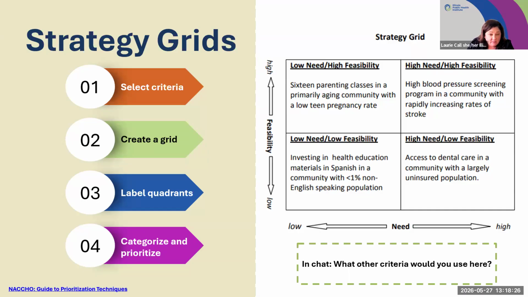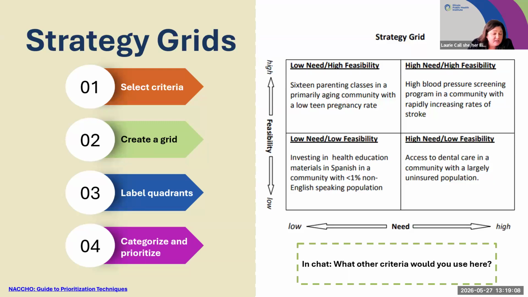So the next component is that you're going to really physically place the different health problems that you have in your list in the quadrant based on group discussion. So again, this is a combination of group discussion and using this tool to place the issue where it belongs. And what you'll be looking for is things that are in this quadrant of high need and high feasibility, or at least, as much as possible. That's where you'd want to be. That's where you'd be choosing issues from. So this is a really discussion and consensus-based type approach.